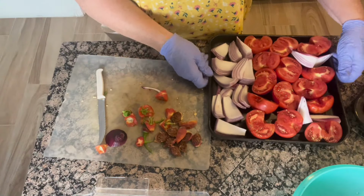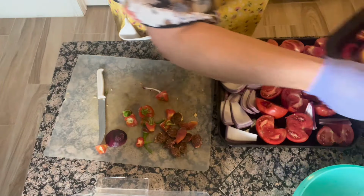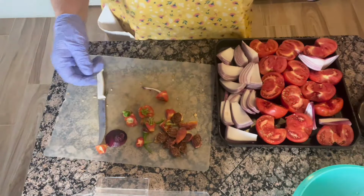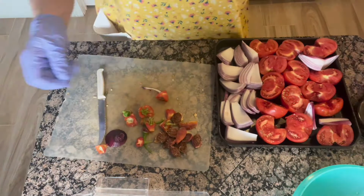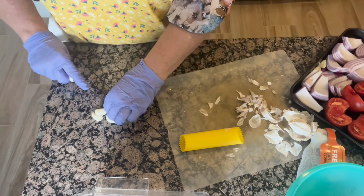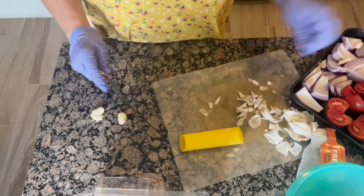All right, so I've got my tomatoes and my onions. And I've got my peppers and my peaches ready as soon as my oven's preheated. Almost left this out. Oh my goodness. We gotta have 4 cloves of garlic. So all I'm gonna do is just cut these garlics in half and just throw them on the plate here. We want these to roast just as much as our other vegetables.